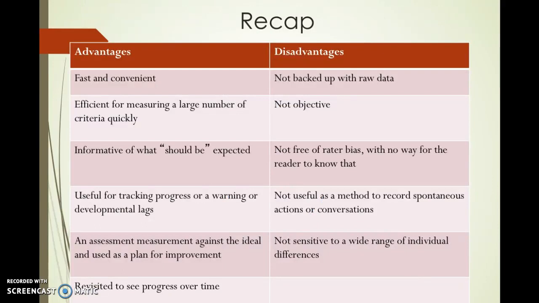This is a recap of the advantages and disadvantages of a rating scale. A rating scale measures the range of progress of a specific criteria of development. It may result in a numerical value, a graph, or bar chart. Most importantly, assessments should be repeated at frequent intervals. Having several assessments can be used to chart progress, indicate delays, or advance development. This is an invaluable tool for planning instruction and intentional teaching.